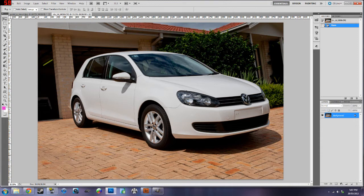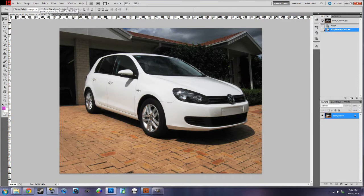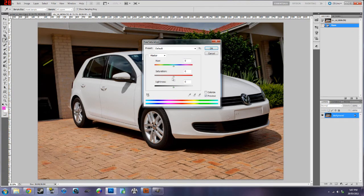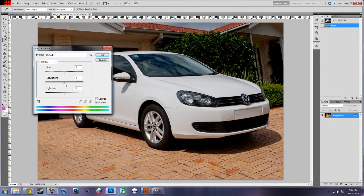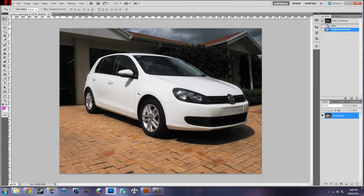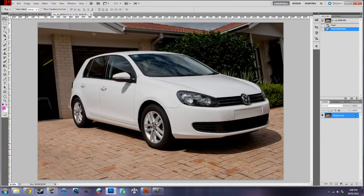Now you can do some things with this as well. After you've opened them into Photoshop, you can still do some things. Like I can go into hue saturation and I can adjust the saturation of my colors so that you can make it black and white, or I can bring it up or down slightly later. So you're not restricted and totally bound with that forever, but you don't have the same options for bringing up underexposed photos. To try and bring out any detail on that JPEG is going to be very hard, whereas on the RAW image, it's pretty good.